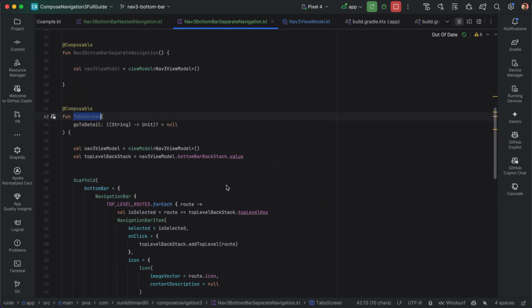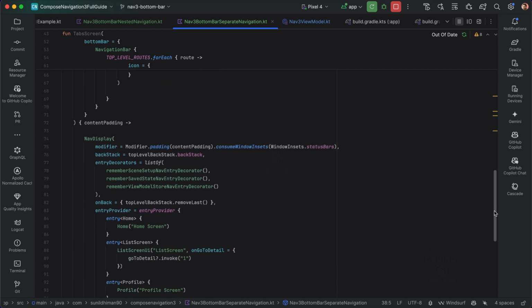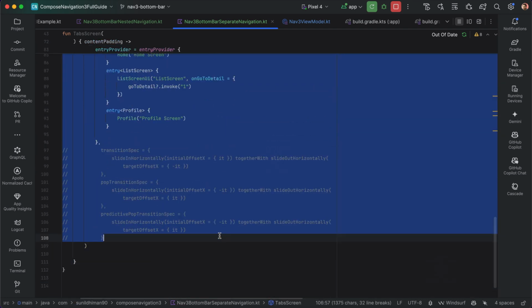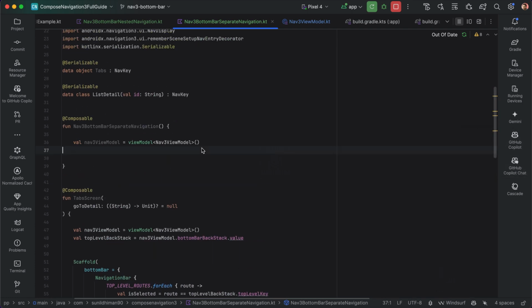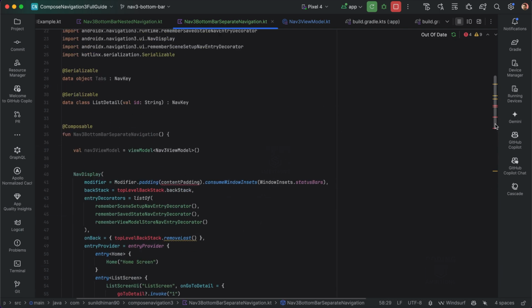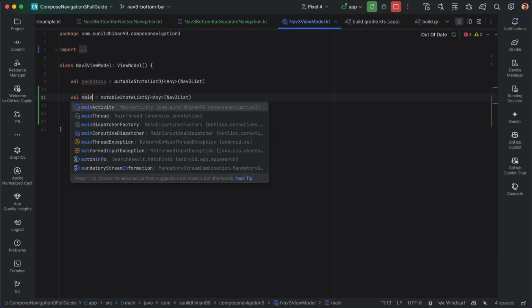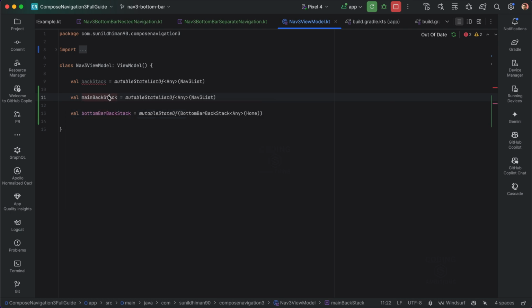We will be using this tab and another. So for that again we need to use one nav display here for the outer backstack. Okay, so let's copy it. Okay, and here, which screens we need, again we will be needing one backstack as well here. So that again we can add here, just simple one like this. This is the main backstack.